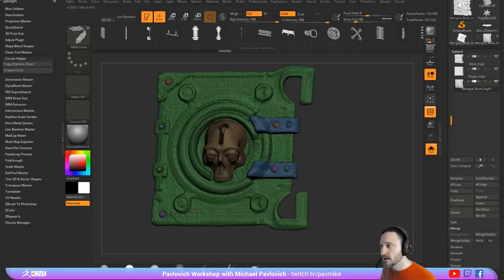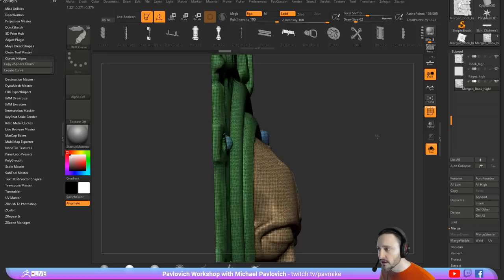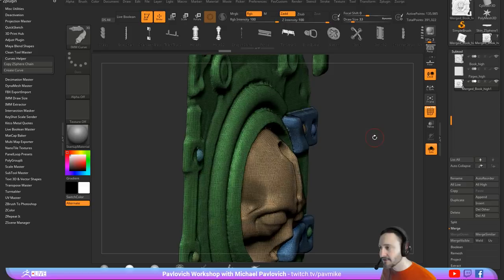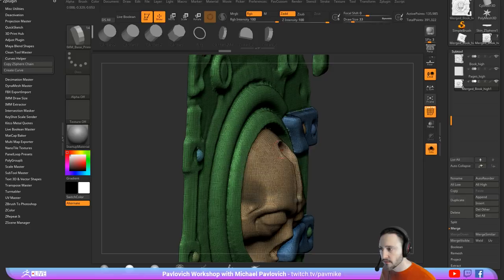If I want to remesh all of this front part here, let's make sure I don't have anything weird, any weird floaters. This is a little bit problematic right here. I should have watched that a little bit closer. I can kind of fix that. If I was doing a game res, this is a really crappy mesh to be doing this on, but we'll make do.